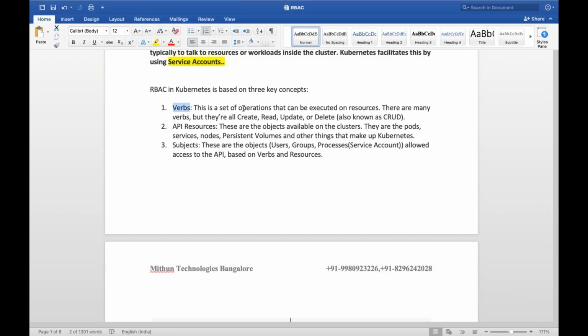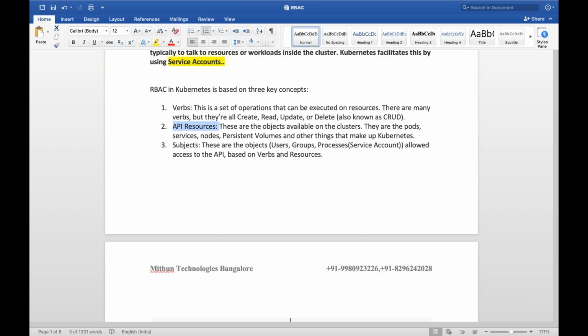Verbs are a set of operations that can be executed on a resource, like create, read, update, delete, the permissions, actions.